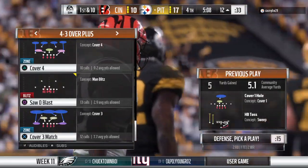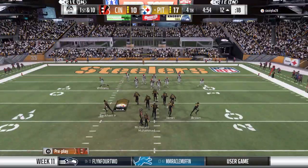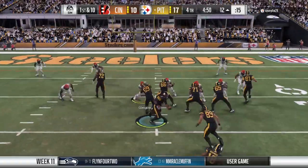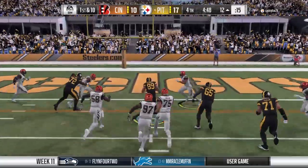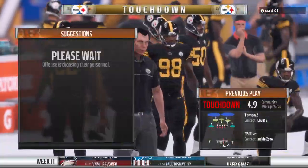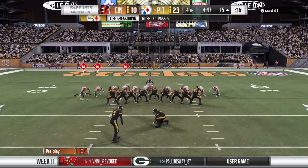Brandon, sometimes it just comes down to the power of suggestion because I know exactly what they said all week long. We're coming off the open week. We'll have the fresher legs in the fourth quarter, and they will wilt when we get to that point. And right now, it appears that they're thinking that. And he's going to take it in for a Steeler touchdown. Vance McDonald, his second touchdown on the season.